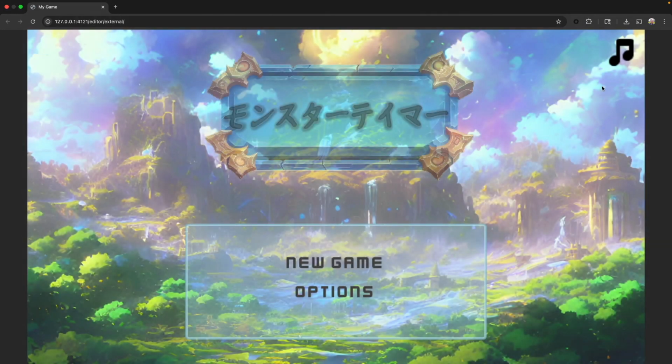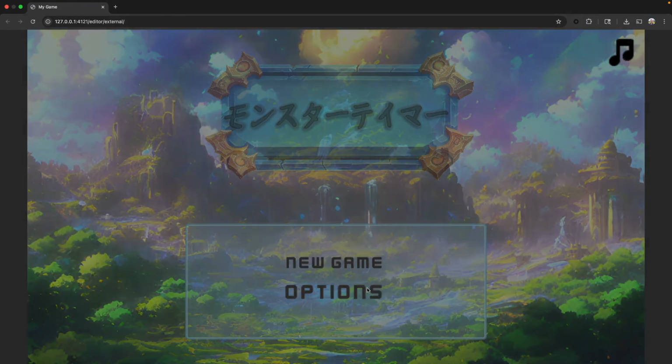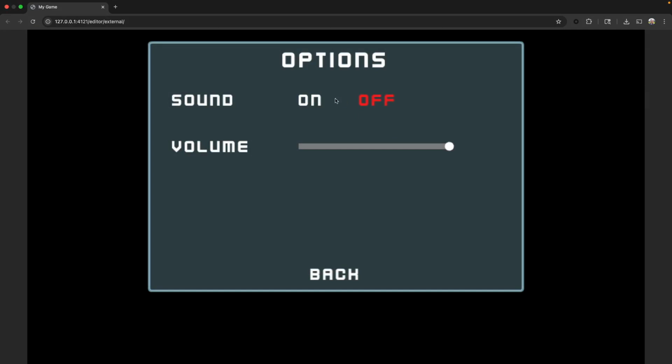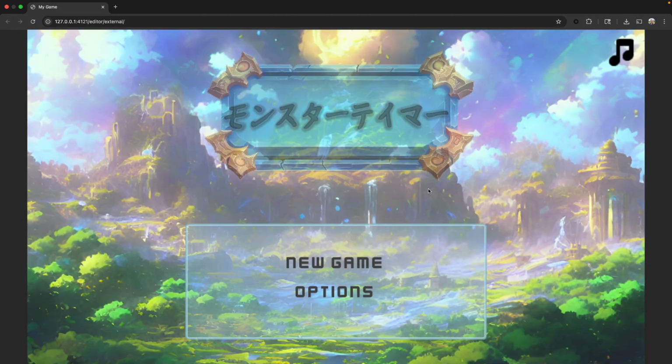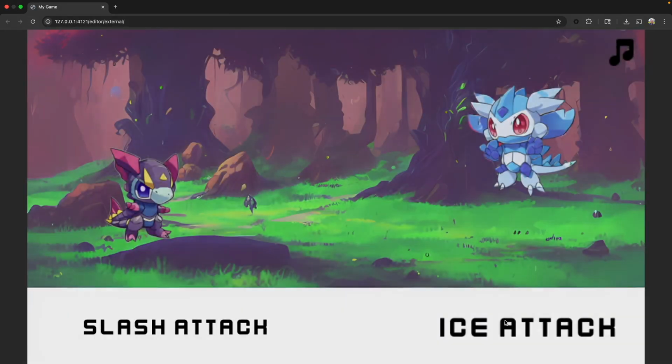So currently our project is set up with a bunch of UI elements that our players can interact with, but they don't do anything in our game. We'll want to connect these to our Phaser audio settings so that we can do things like turn our audio on and off, adjust our global volume, and then play background music and various sound effects when our player interacts with our buttons in our game.